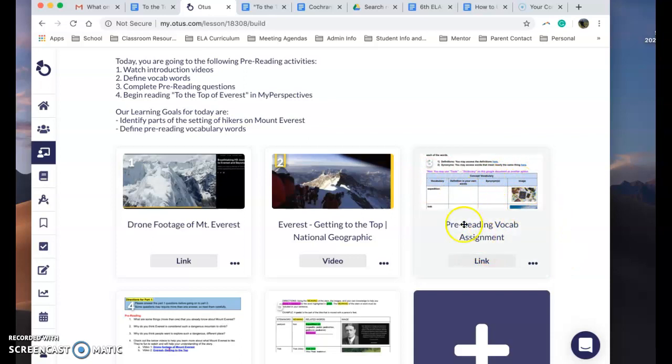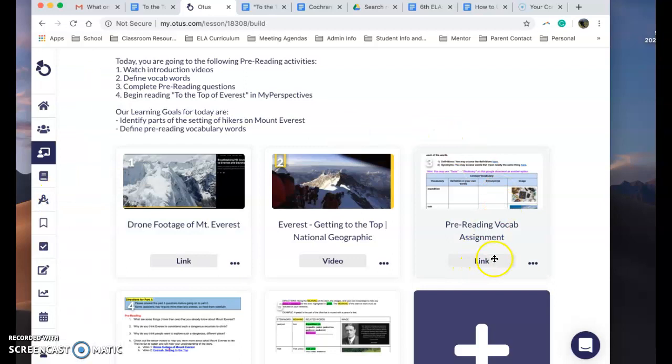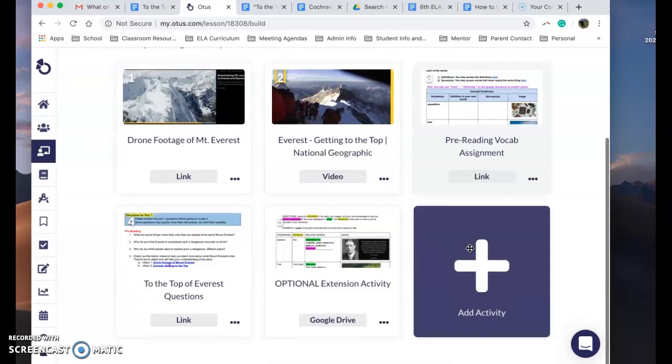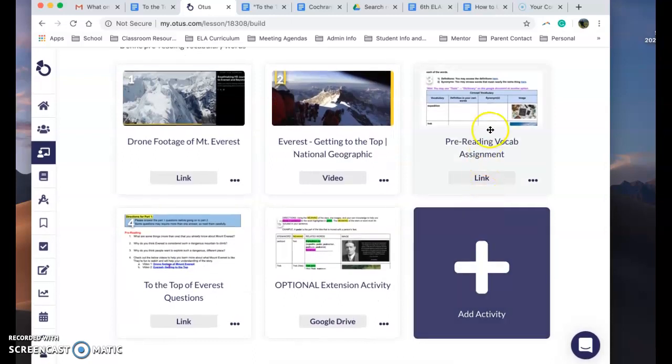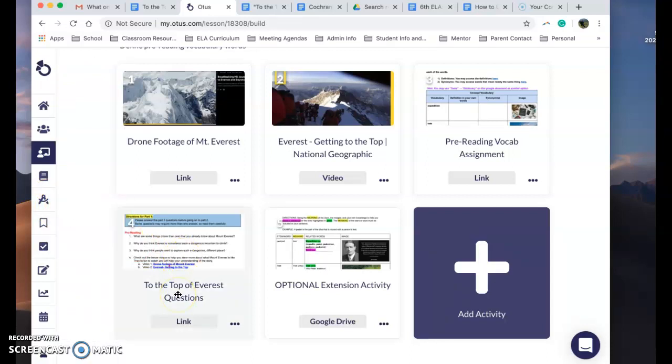This is going to be an assessment that is actually in your assessments tab. If you click this link, it will take you there, and you need to look for the pre-reading vocab assignment. Once the vocab is done, then you need to go to this document. This document is also found in your assessments tab. However, if you click this link, it will take you directly there.